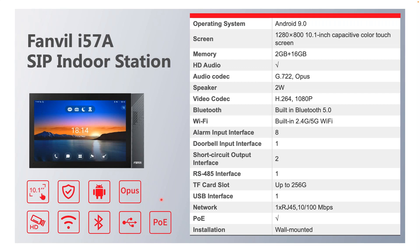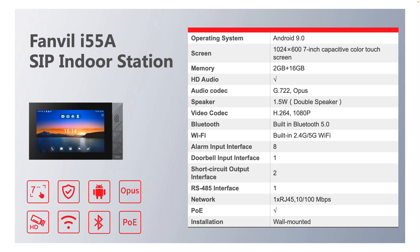These also have a PoE connection, so they can be powered through PoE as well, and will support Bluetooth. The difference between this and the I-55A is that it comes with a smaller, 7-inch screen, which is more than appropriate. Having this flat panel becomes a far more elegant interface, not only from a residential perspective but also commercial. It actually comes with dual speakers as well, so you have in essence a full-time speakerphone to answer who's at the door, while the 55 provides physical interface keys to find out who's at the front door and provide remote control capability.